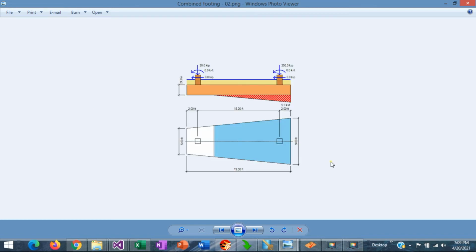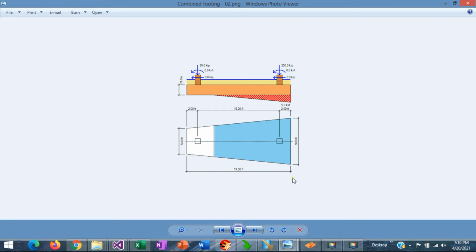The calculation of the bearing pressures is relatively simple for a rectangular footing, particularly if it's in full bearing. But it's more complicated when the footing is trapezoidal, for obvious reasons due to the irregular geometry. Furthermore, the calculation is more cumbersome and time-consuming when the trapezoidal footing is in partial bearing, as in this case, basically because the soil cannot resist any tension and the location of the zero stress line is unknown.